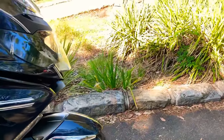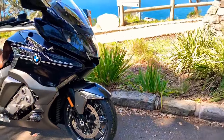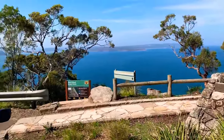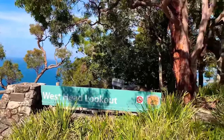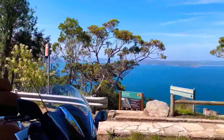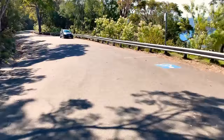It's probably about 32 to 35 degrees here in Sydney today, quite warm with a nice breeze. We're at the beautiful West Head lookout in the very northern suburbs of Sydney. You can see the spectacular backdrop looking across Palm Beach over there behind the trees, across to the Central Coast, Lion Island, and so forth. I'm in Ku-ring-gai Chase National Park, which is quite a beautiful spot.